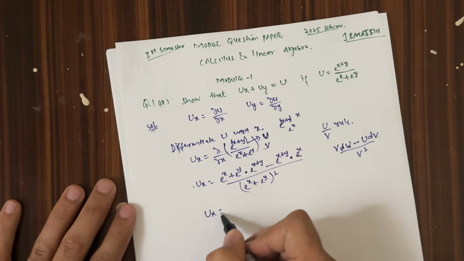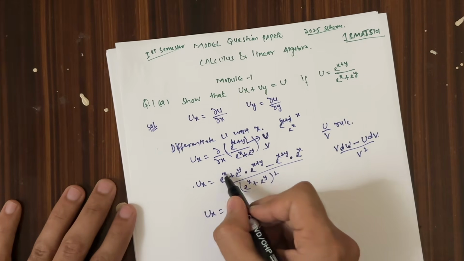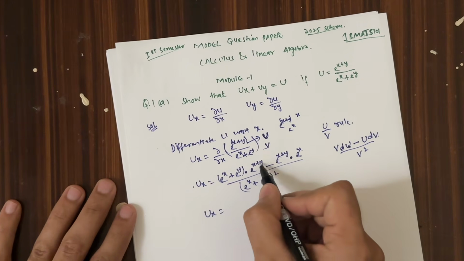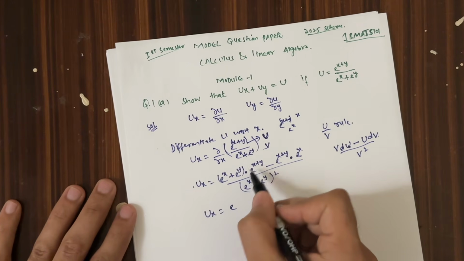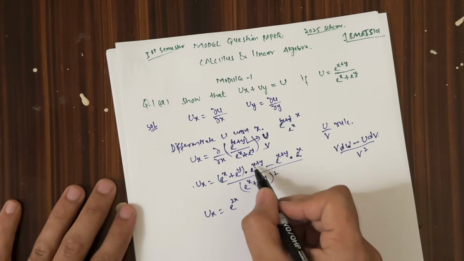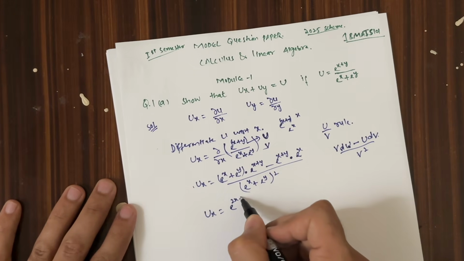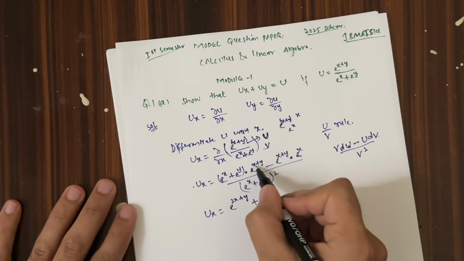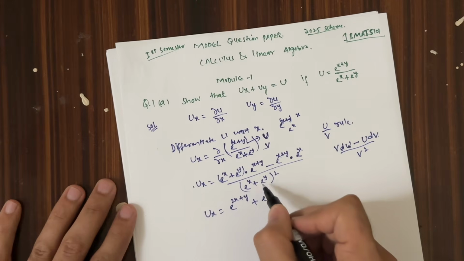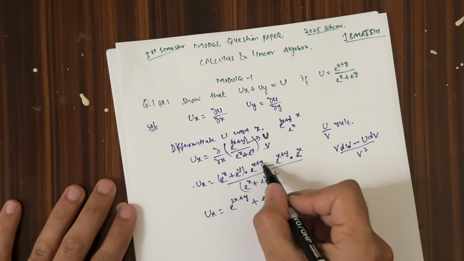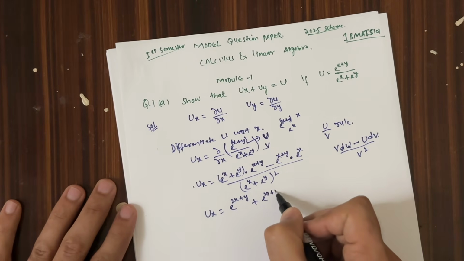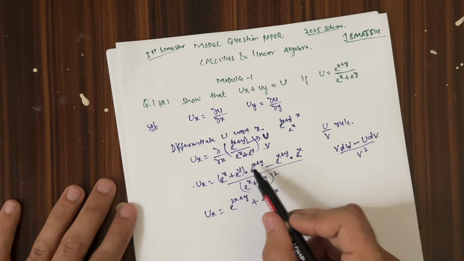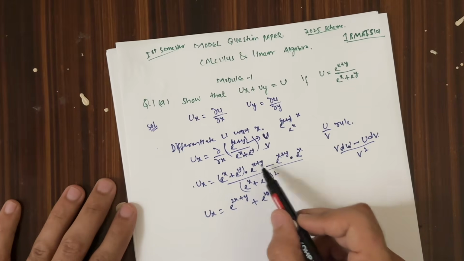Now ux is equal to, see, bases are same, powers are added when you are multiplying this term. So e power x into e power x plus y, you will get e power x plus x is 2x. Just because bases are same, powers are added. X plus x is 2x plus y, right? Plus e power y into e power x plus y, we will get e power y plus y, that is 2y, so 2y plus x. I hope you are getting my point over here. Okay, so this is the multiplication of this term with this term and this term with this term, right?